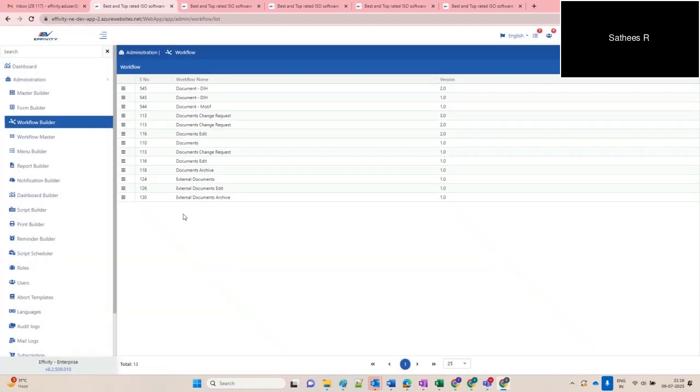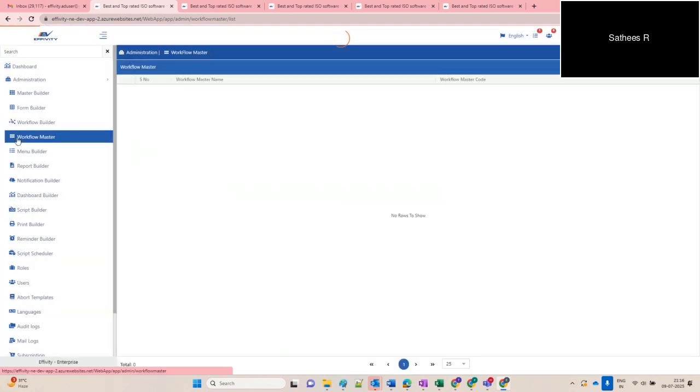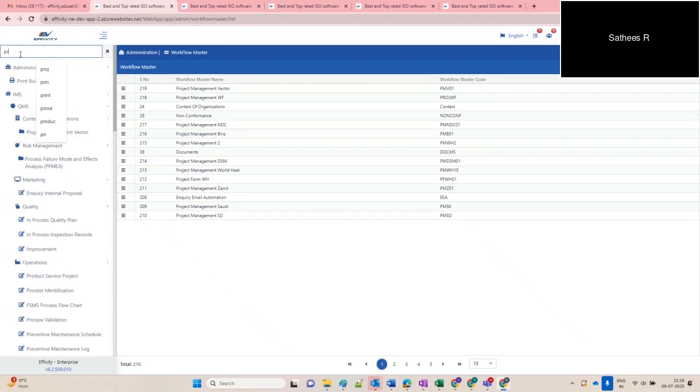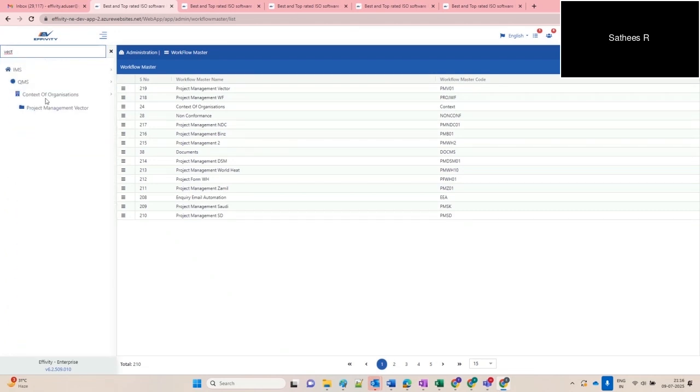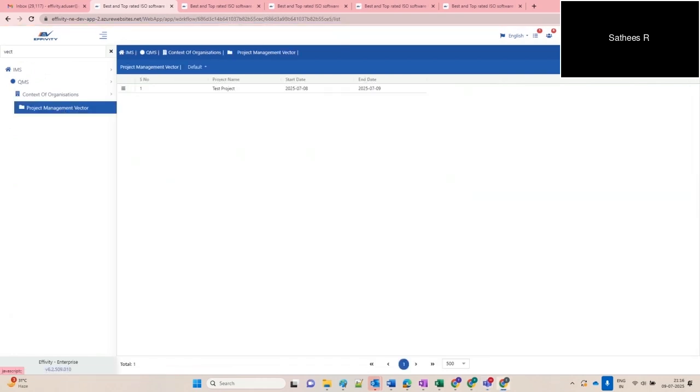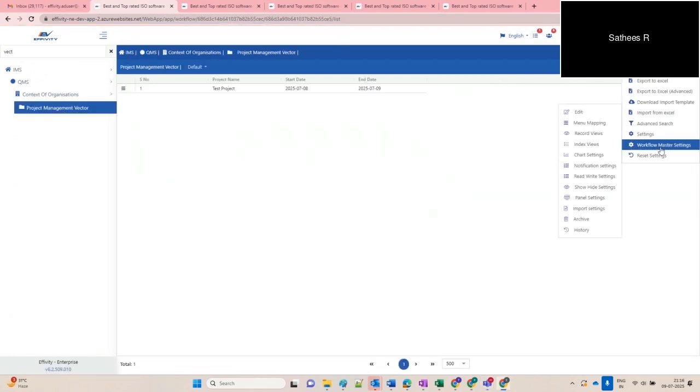Okay, done. Now we have updated the workflow. You can also do this from the actual module, which makes it much easier. In project management vector, you can click on the settings button and update the workflow master settings. Edit.